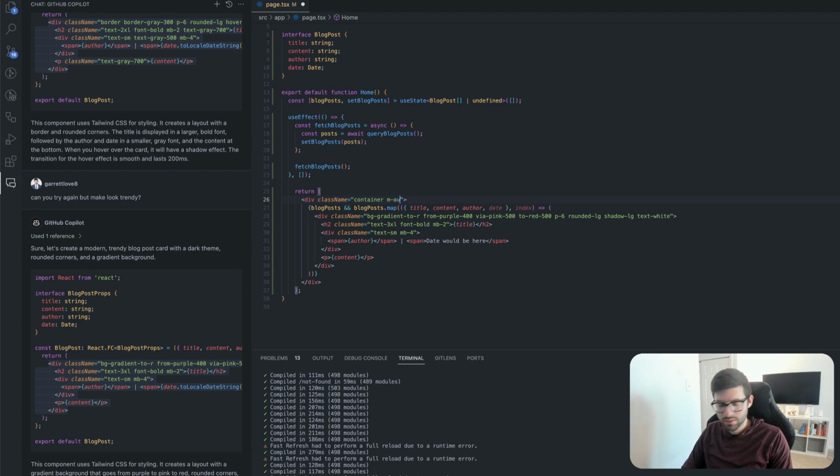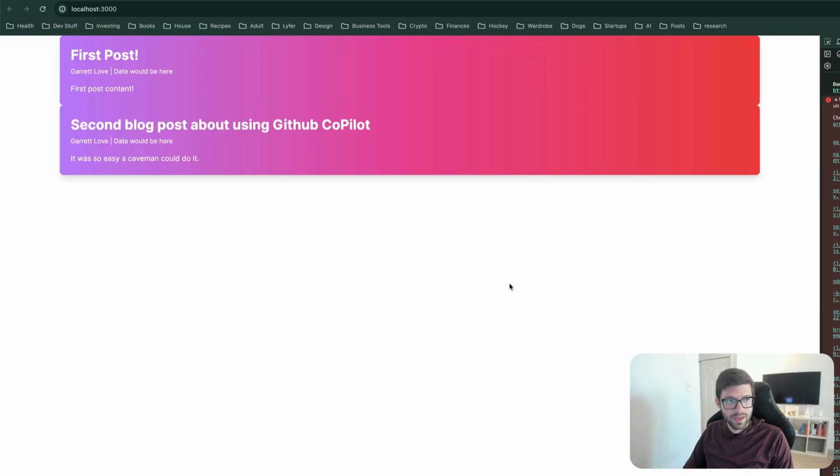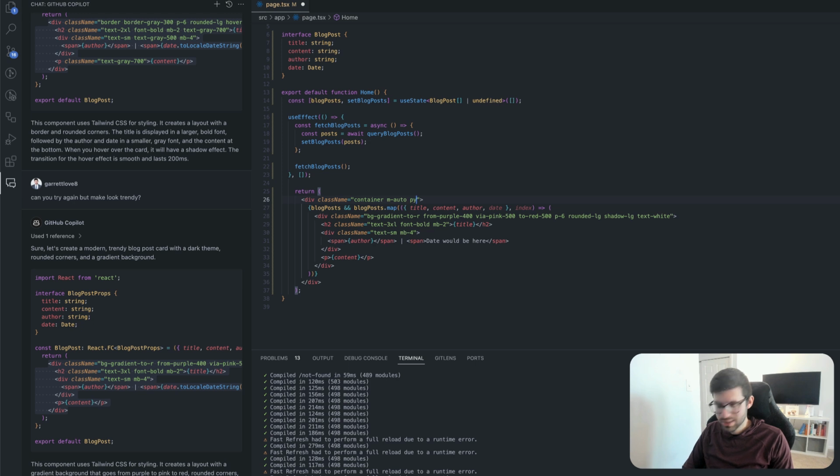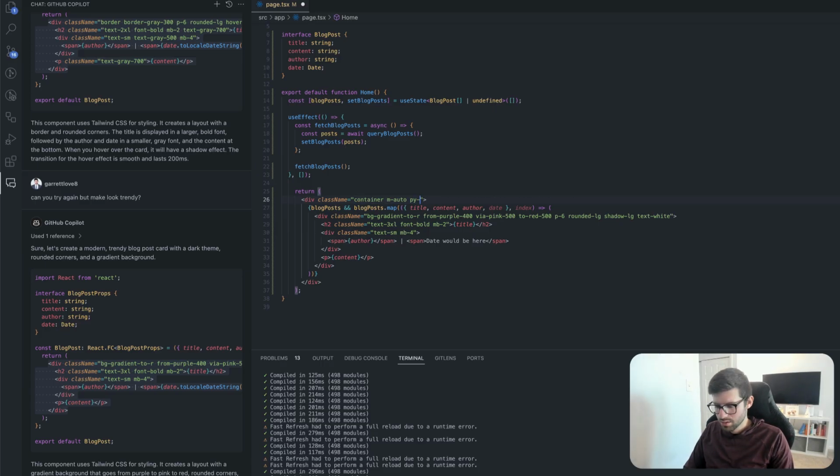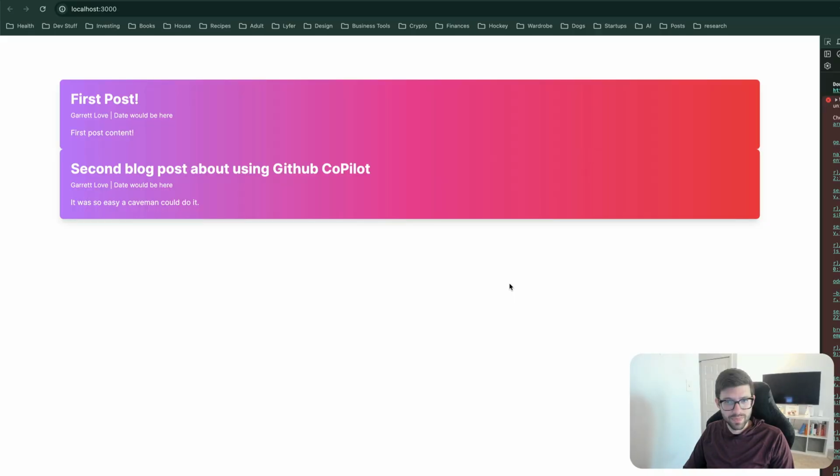No, not auto. I think it is. And then we'll do padding. This is me doing this, by the way, not them. And then I want to add padding on the vertical sides of, I don't know, 26 maybe. That might be a lot. That didn't work either. I don't think that's right. I think that should be working. That did work. I knew I was right. Let's do 24. Okay, that worked.